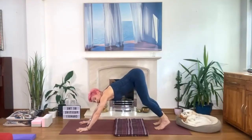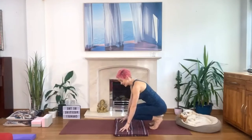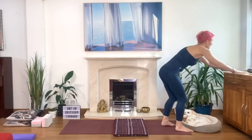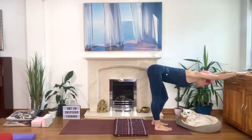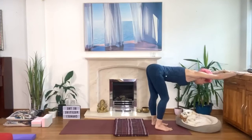Alternatively, I'm going to show you how to do it. Okay, so it's staying down facing dog, or alternatively, you come up on your feet, okay, and you find a chair or find a table, and you rest your hands there, and you do this down facing dog. Okay, and you can bend one knee and another knee. So this is alternatively if you can't stand on your hands. Okay.